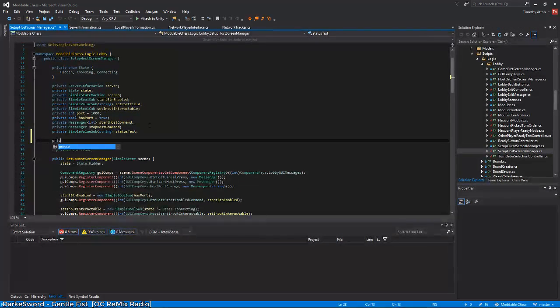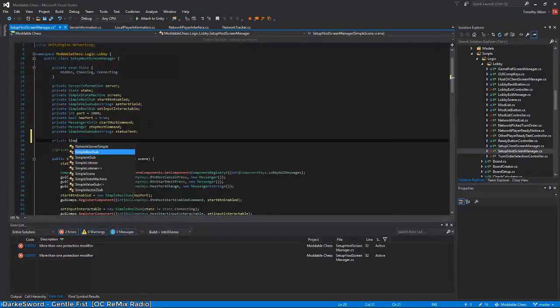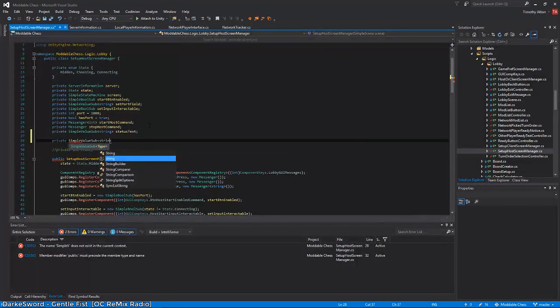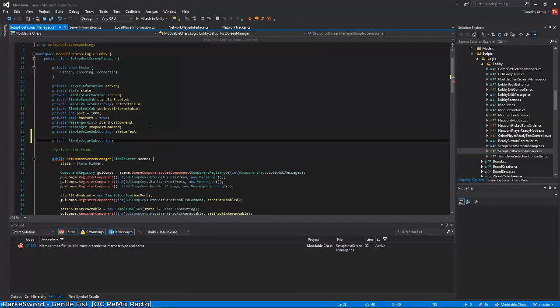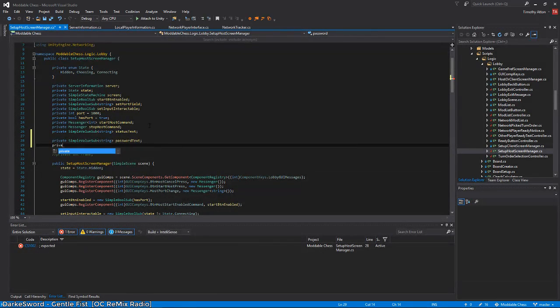So we need simple value sub string to get the password text, and then simple bool sub to get the password enabled.